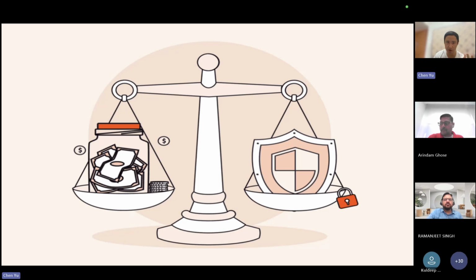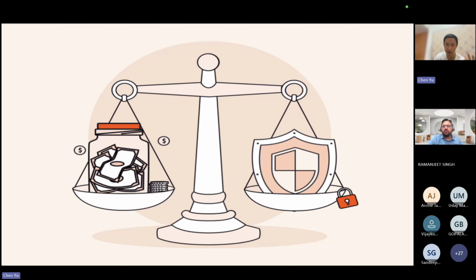Imagine that when I need to download or upload, or transfer a single file to one of my colleagues or another department, I need to do 5-10 security checks. This will lower the efficiency a lot and impact the business. I don't think this is acceptable, right? And the second thing is cost.